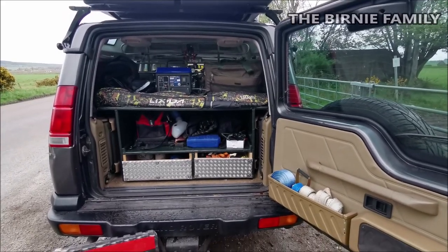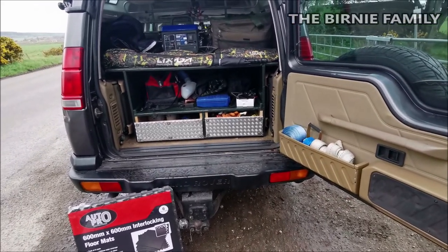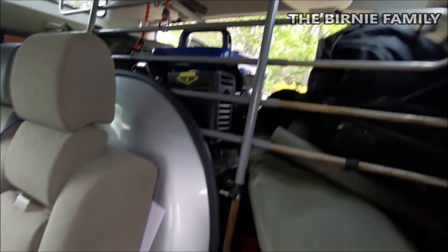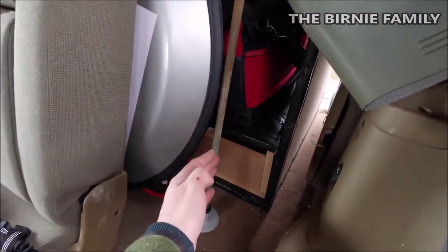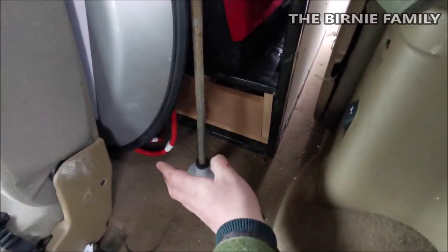So I would say very neat indeed, guys. Very neat indeed. A couple of little things I need to do, obviously, just to tidy it up. But guys, it's almost there. And just a wee look into the back here, guys. This is obviously behind, got the generator and all the fishing stuff up in there. And obviously, I maybe need to put a little brace in the back here. But I've still got this little bit of gap, which is awesome.